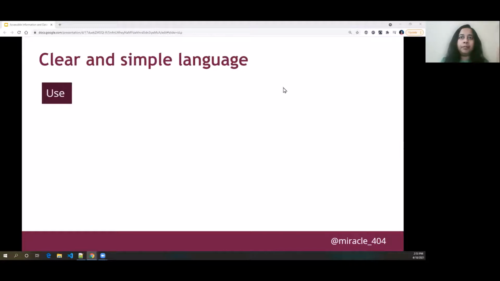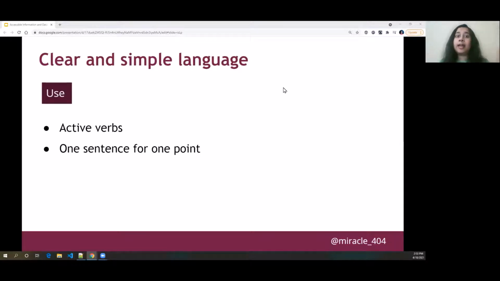For example, whenever we are writing anything, or creating any form of information, use of active verbs is always preferred over passive verbs, so that it is easily understandable. Then keep your sentences short and to the point.